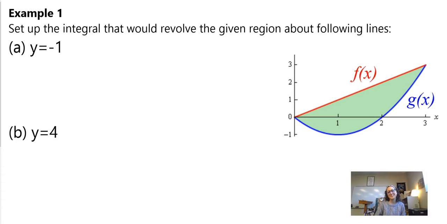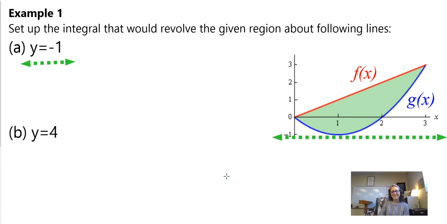All right, first pause on your screen. Can you go ahead and copy the region bounded by the graphs of f and g that I have on my screen? All right, it says set up an integral that would revolve the given region about the following lines. So we're just doing setup only. I'm going to start with y equals negative 1. So I'm going to go ahead and graph that.